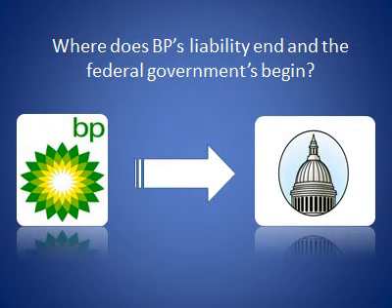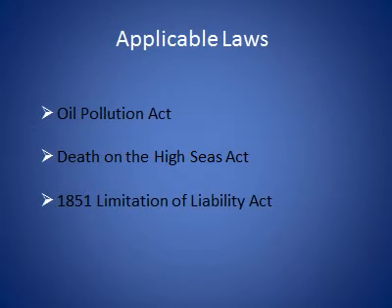Liability indicates a responsibility or obligation for something, as especially binding by law. This is a broad definition but suitable for our purposes as we examine the liabilities of institutions in a disaster situation. A fundamental question to keep in mind is where does BP's liability end and the federal government's begin?